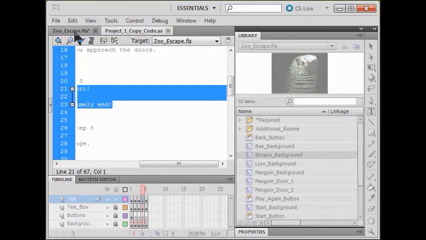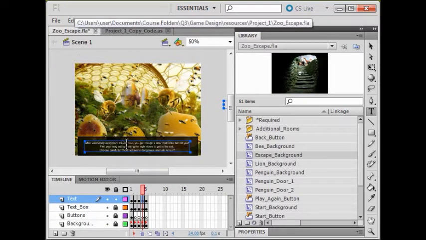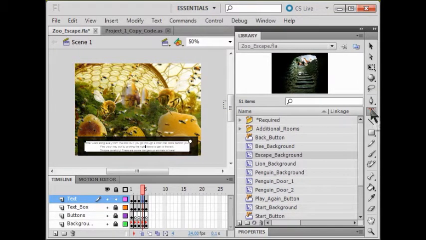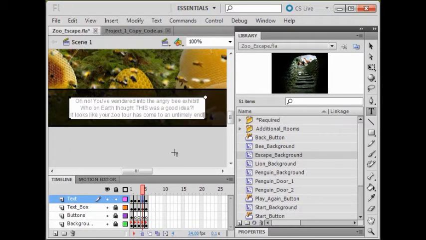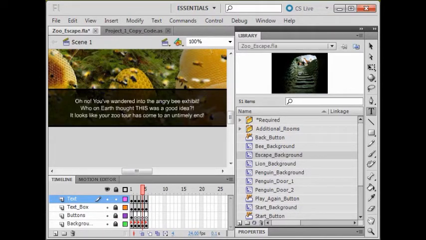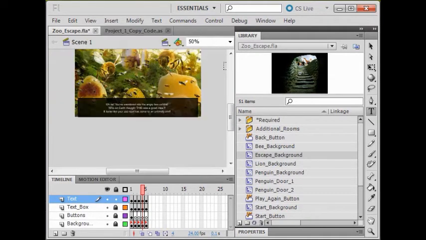And I come back to Zoo Escape, and I'm going to click in here, click my text, and I'm going to do a Control A to select everything, Control V to paste it in. And once more, I'm going to go view. I'm going to zoom in to make sure that I've got it. Yep, everything's fine. So now I'm going to zoom back out.